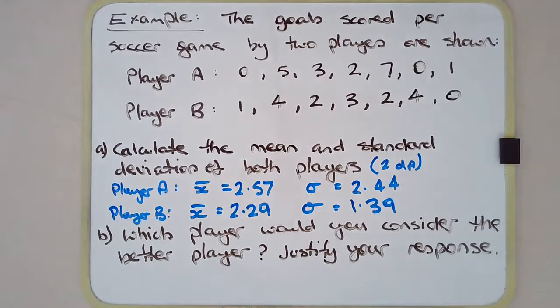Depending on what you're looking at here, I would tend to make the argument—and again it's a personal thing—that consistency and reliability is something to be valued. But if the means are very different to each other, just by inspection, if Player A happened to have an average of say four goals per game and Player B happens to have an average of one goal per game, I don't think the standard deviations would matter too much.